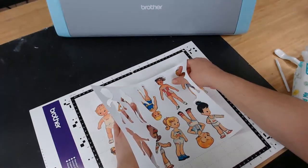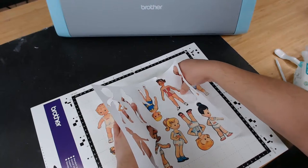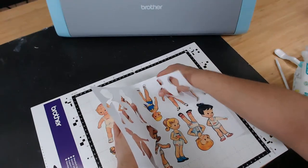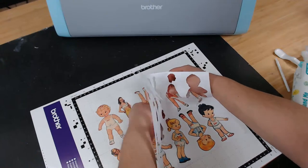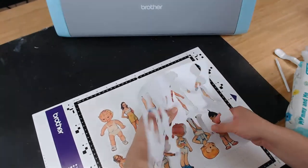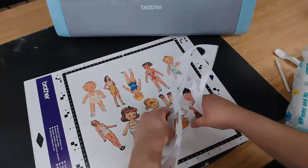But I just wanted it right now, so I really didn't care. I needed to get stuff done. I have work to do. You know, so I needed it. It was an emergency. It was a ScanNCut emergency, okay?